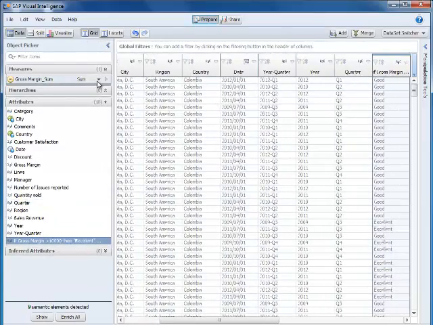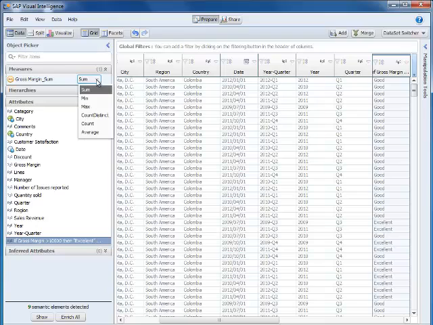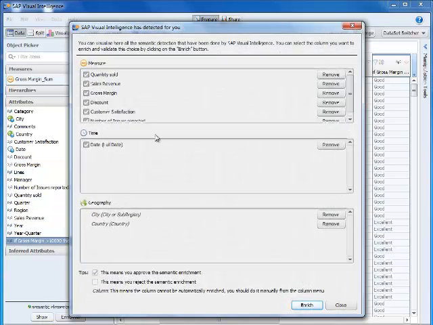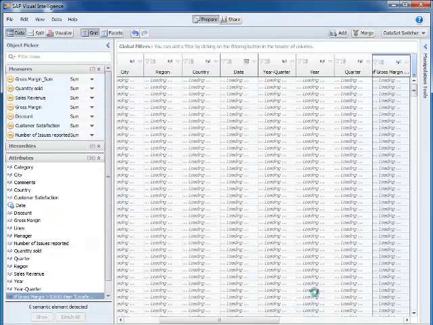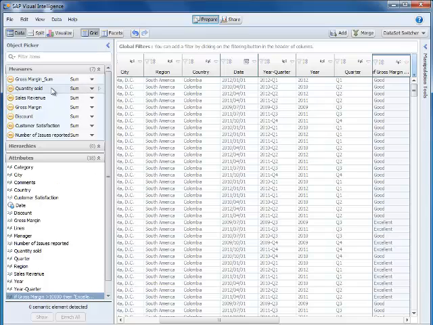After the measure is created, I can select whether it's supposed to be a sum, a min, a max, a count distinct, a count, or an average. This can also be done manually with each object, or I can click the show button and the tool automatically detects what measures can be created. It also detects the hierarchies which can be created. But for the time being, I'm going to remove the hierarchies and just create the measures. I can hit this enrich and all the measures are created under here.